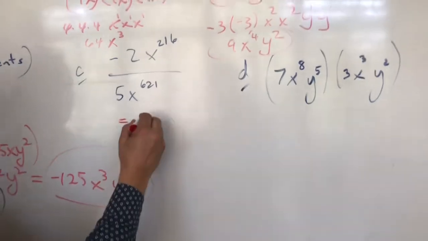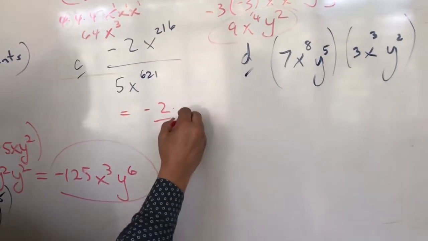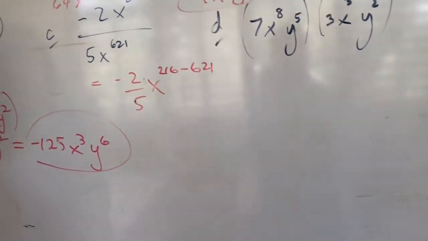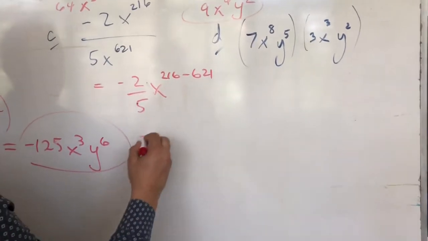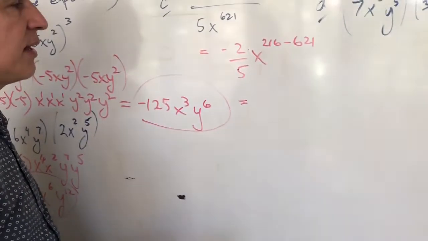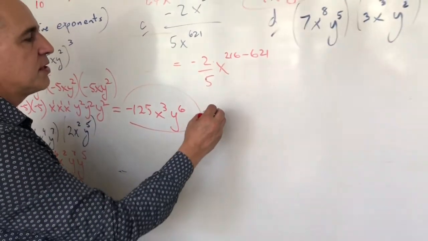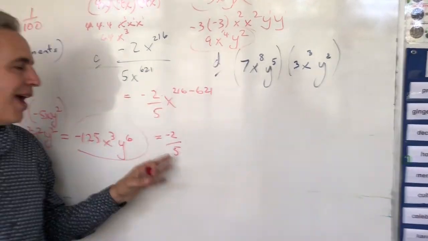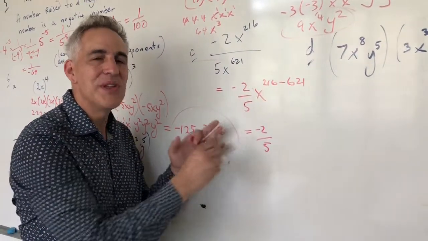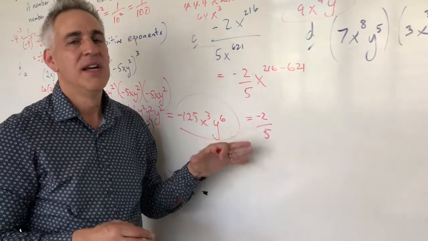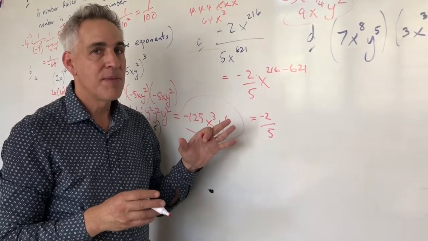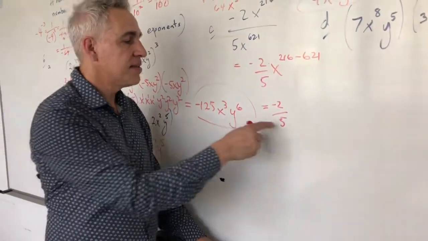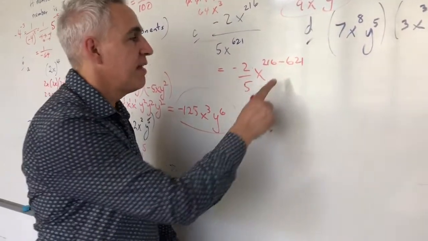We have fractions, these coefficients, negative 2 over 5. And then we have x as the common factor, x to the 216 minus 621. Uh-oh, things are going to get a little complex because now we're going to get a negative exponent. And remember, for these questions, do not leave them as negative exponents. We want to convert them to positives. We're going to keep that negative 2/5. Some people get confused and freak out because they're like, oh no, I can't leave this as being negative. You can. That's a coefficient. So remember, you really have to remember the difference between coefficients, the base, and the exponent. The whole thing is the power, but this is a coefficient. That can be negative. This can't be.